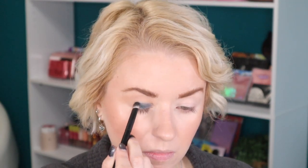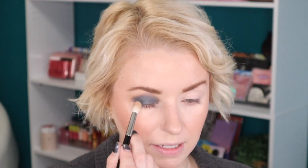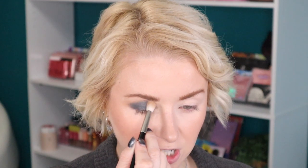So I'm not really seeing any shimmer, which is good. Now on a Refer 02, I'm gonna pick up some of the blue shade. I'm just gonna kind of make this a smoky eye. That's a pretty blue. Now I'm gonna pick up some of that blue on a Refer 13 and just use it to blend into the crease. Going back in with the Refer 15 and that first shade.